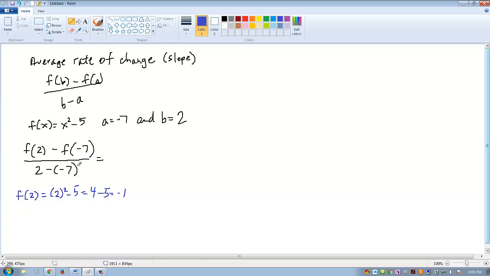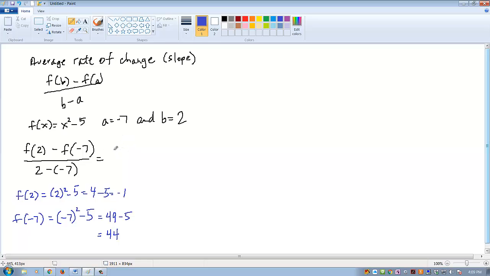And if I go ahead and find f of -7, this will be -7 squared minus 5. Now we can do this in our head or use your calculator. But if you use your calculator for -7 squared, make sure to use parentheses because this is positive 49. We all know that, but I can't tell you how many times people will write down -49. Don't trust your calculator that much if that's you, okay? But we should get 44.